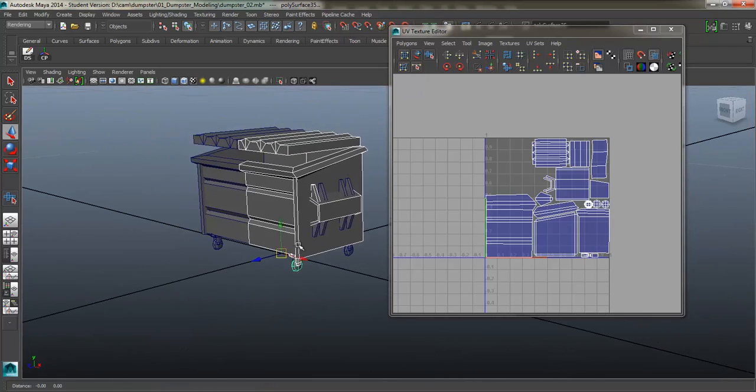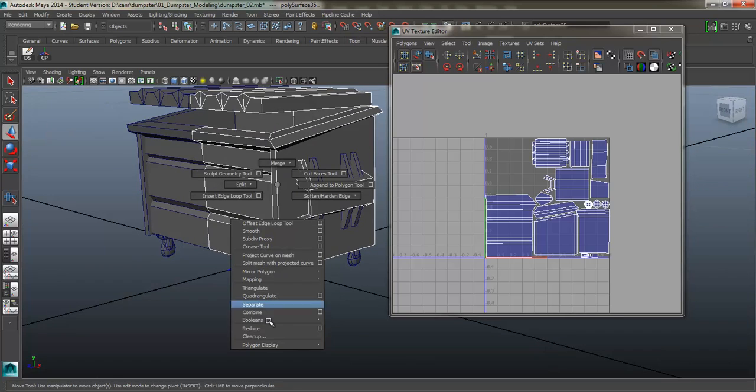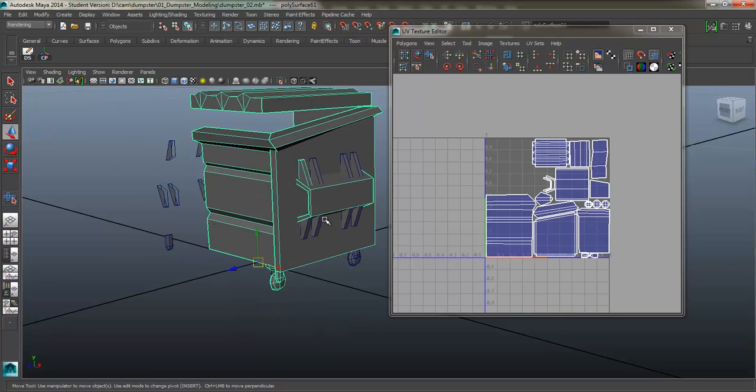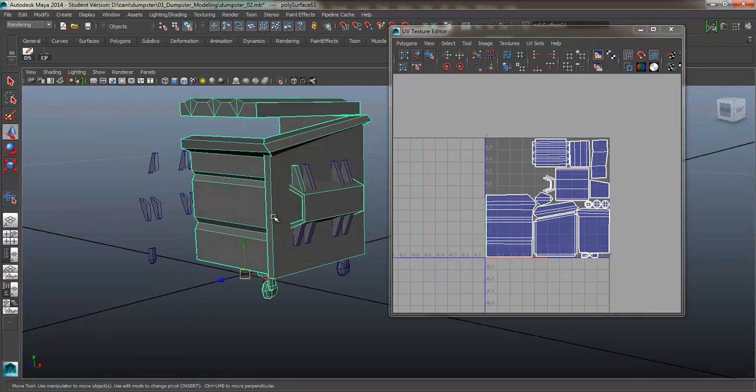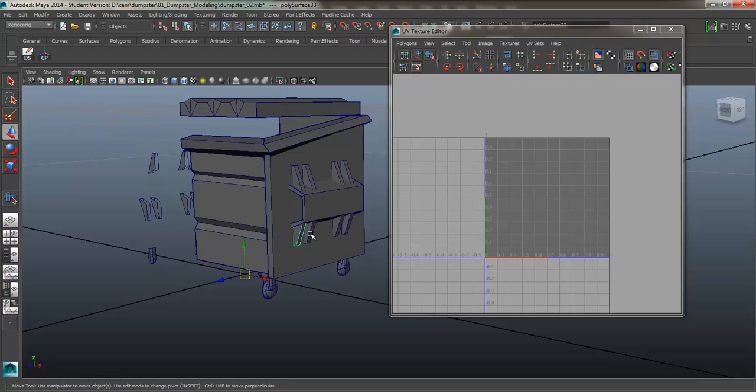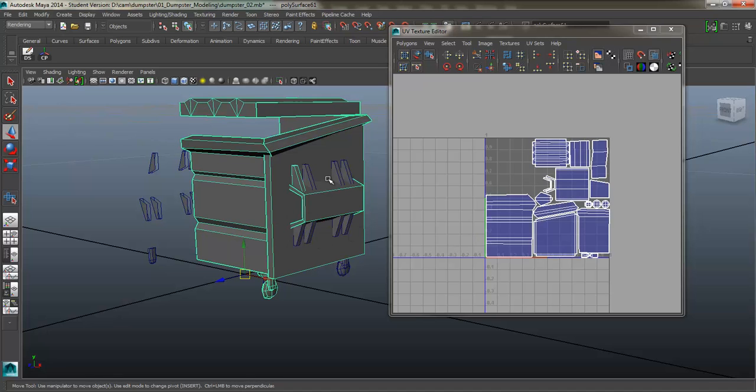Okay, so we get something like this. So I'm going to combine this. All right, and I'm going to save this. Now, the reason why I combine those pieces is when I do an ambient occlusion, I only want to bake it to one map. These guys don't have any unwrap on them, so I don't necessarily have to include them in my ambient occlusion.